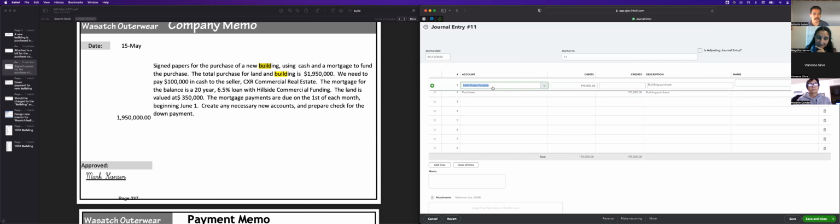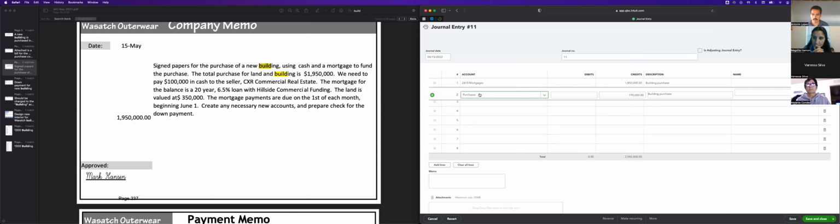Okay. So we have the mortgage, 2610 mortgages, and it's for 1,850,000 building purchase. We have the building of, well, we need the land to be 350.